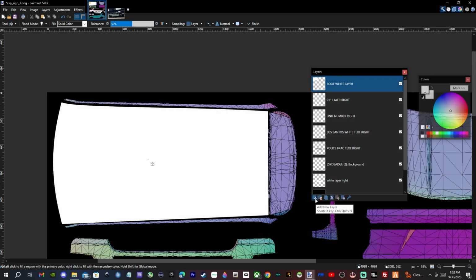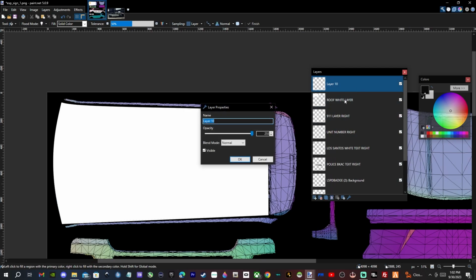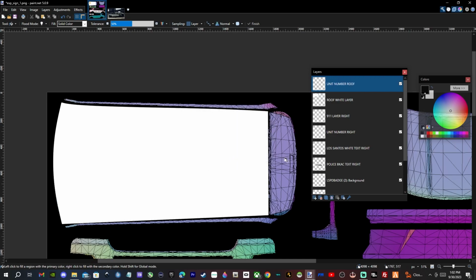So the next thing I want to do is add a new layer. I want to put a unit number up here, okay? And we are going to make sure that is black. Unit number roof. Right. Make sure we are on our text layer.